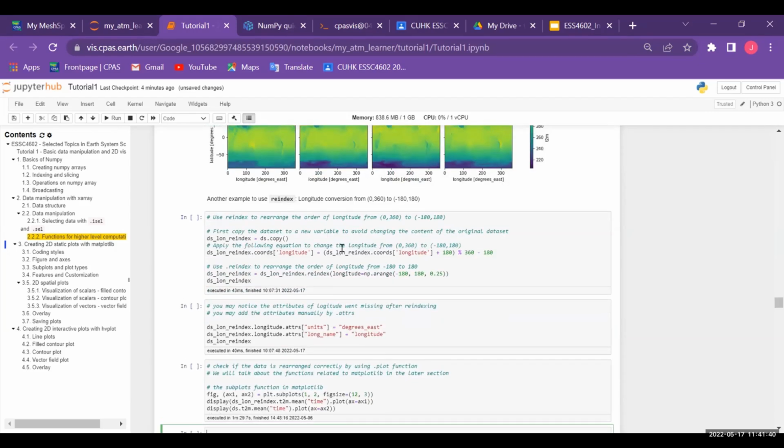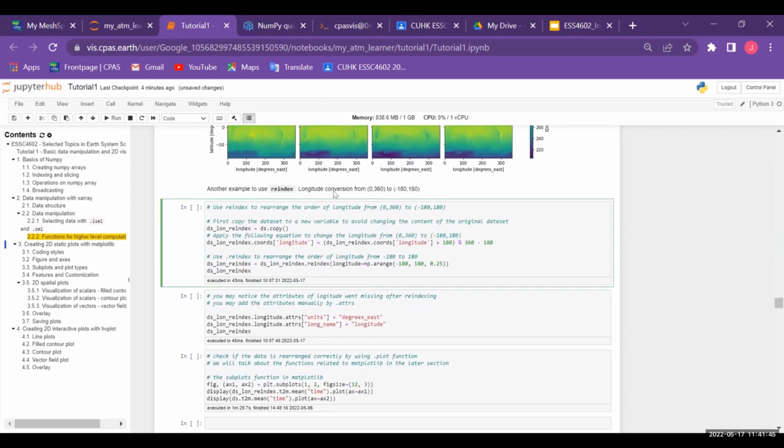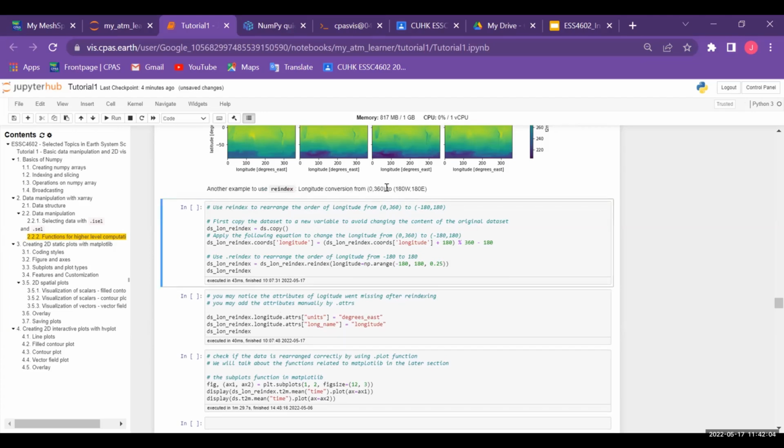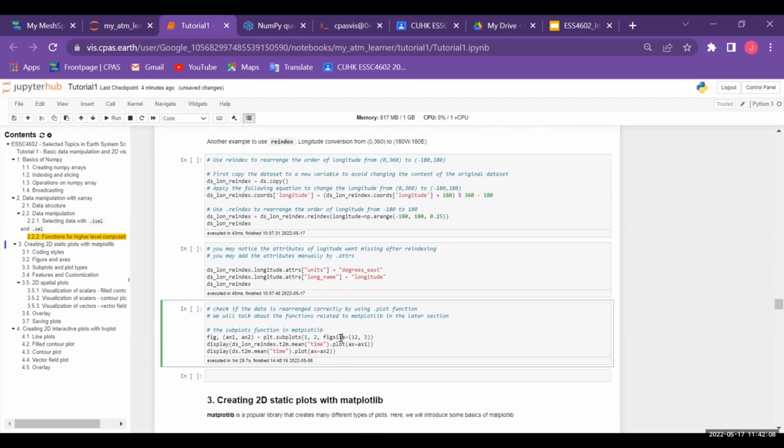In this example, I use reindex to convert the longitude range from 0 to 360 to this other range, so this is 180 W. I rearrange the data in this format. So this is the example that I use.